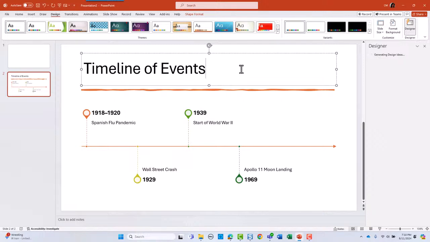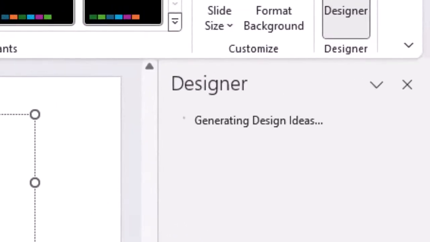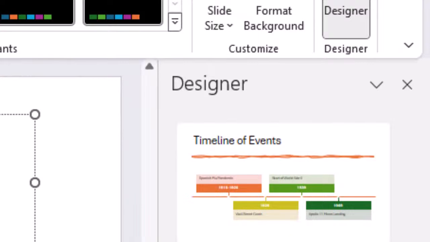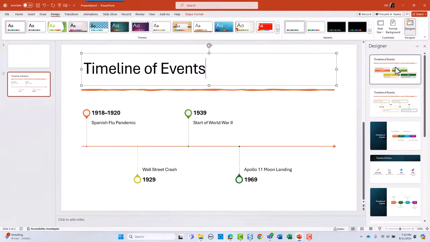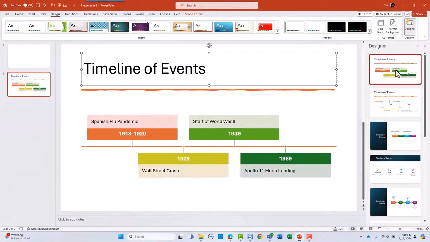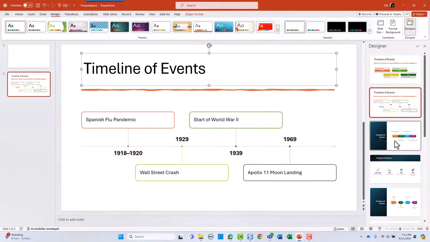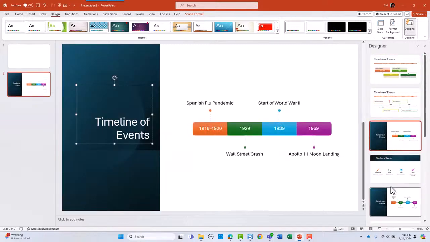And then of course, once you type in your title, it's going to begin to generate another look for you, including that title that you just created. Like the first one here on the top right hand side, look at what it's giving me. It's even changing it up a little bit here. Because I put the timeline of events in there, now it's trying to include that in the design. So I'm just going to click on some of these to show you what it's giving me, which is a whole lot better than what I would have come up with myself.